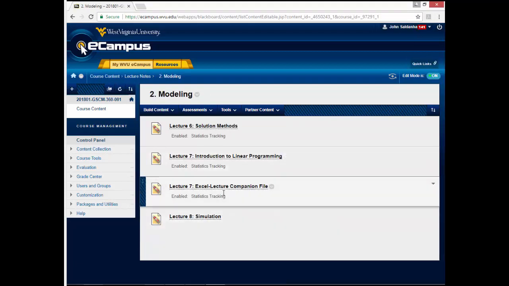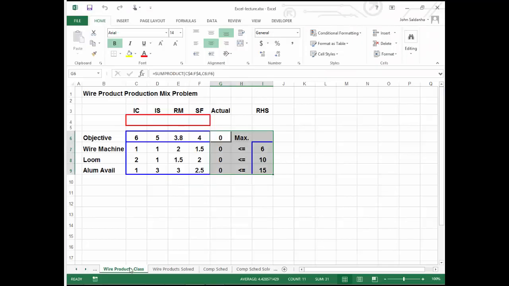You should have the Excel lecture companion file that you can download, and then you can open it up to the first tab, which is the wire products class tab. And that's where we're going to start by building up our, yes? So go to the wire products file, because that's a nice way to do a variety of different things.